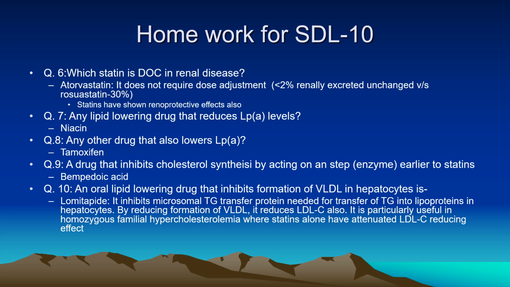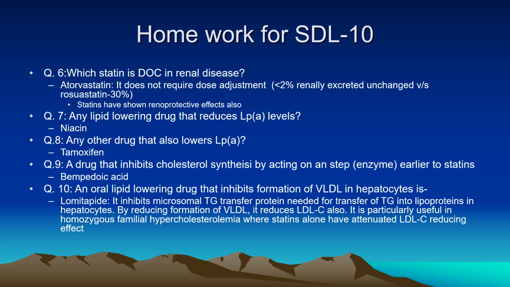Question 7 is, which lipid lowering drug reduces lipoprotein A? Niacin or nicotinic acid is the only lipid lowering drug that reduces lipoprotein A. Question 8, any other drug that also lowers lipoprotein A? Not many. Tamoxifen is one drug, that is a SERM, that has shown reduction in the lipoprotein A level, although it is not used therapeutically for that purpose.